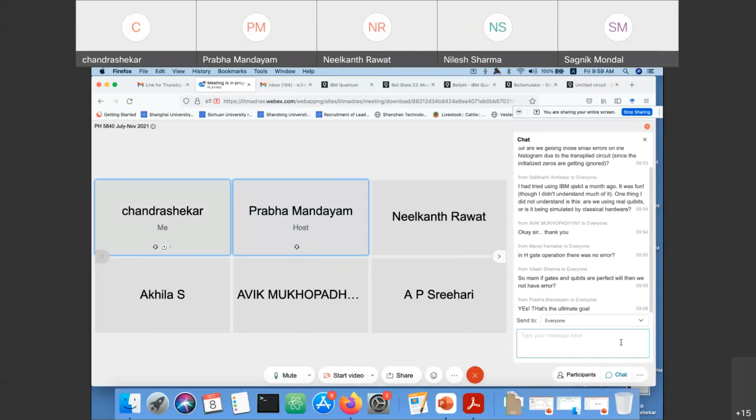This error is due to the fact that your qubits themselves are not stable. They suffer something called decoherence, which Chandra explained yesterday, relaxation and decoherence. And the gates also have errors. Like you said, the C-NOT takes the longest to implement perhaps, and in the time that it takes to run these pulses, your qubit state itself would have undergone some change, on top of which the gate operation is also faulty.